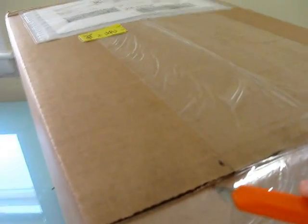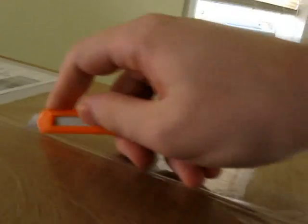Hi, this is Brad Linder from Lenovo, and today I'm unboxing two netbooks, which explains why this box is so much larger than the boxes I normally unbox. That's a lot of boxes in one sentence, but let's go ahead and start opening this guy up and see what's inside.